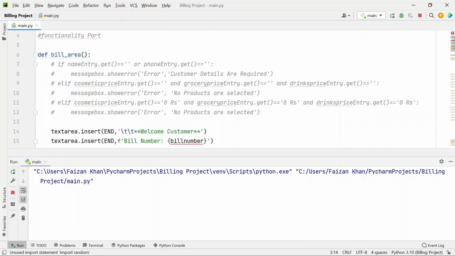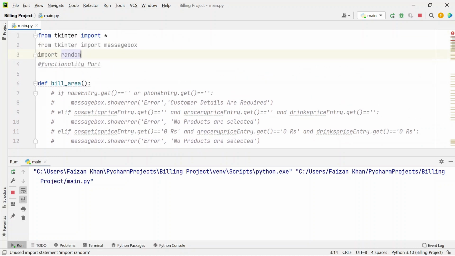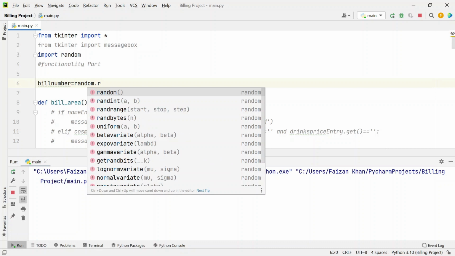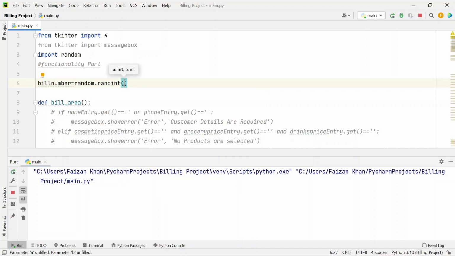Okay, and here only at the top outside this function I'll take this variable bill number, and we'll use this module random dot randint, and to this method we have to pass the range. So I want the bill number to be between 500 to 1000.